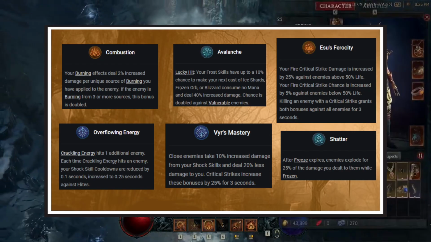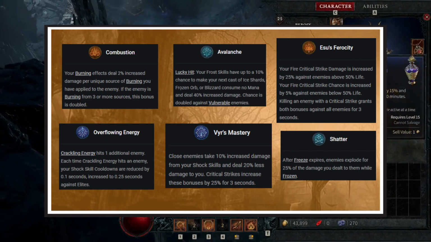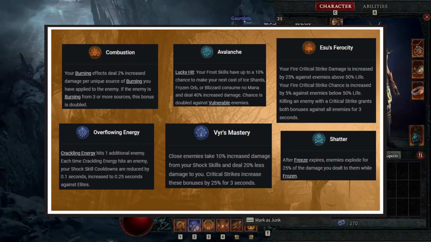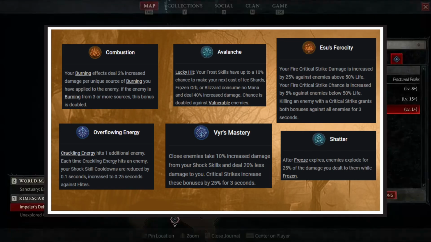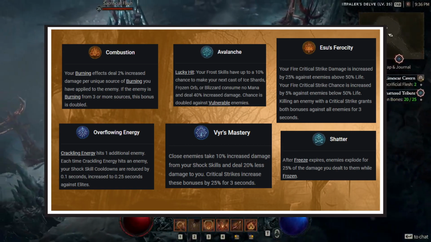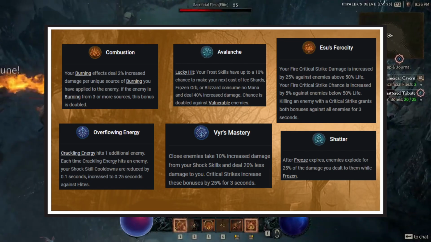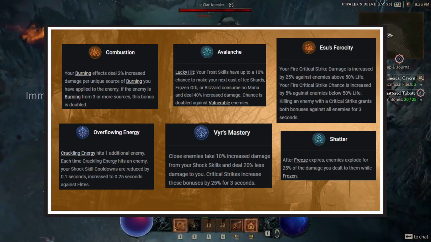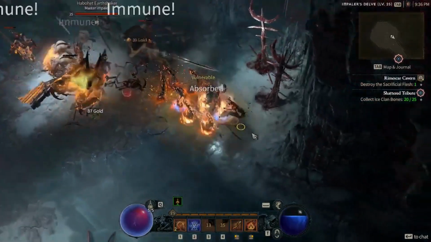For lightning, we have the Vir's Mastery, which gives us an insane amount of damage reduction, and this will enable sorcerers in the late game to go melee. For ice, for example, we have the Avalanche, that boosts all of your frost skills and gives you free skill casts. So really powerful and extremely good for your mana management.